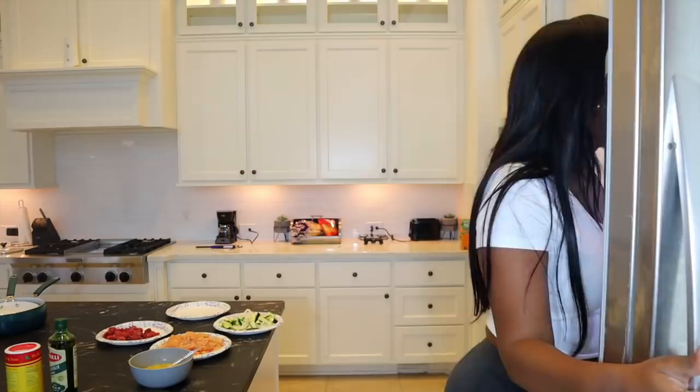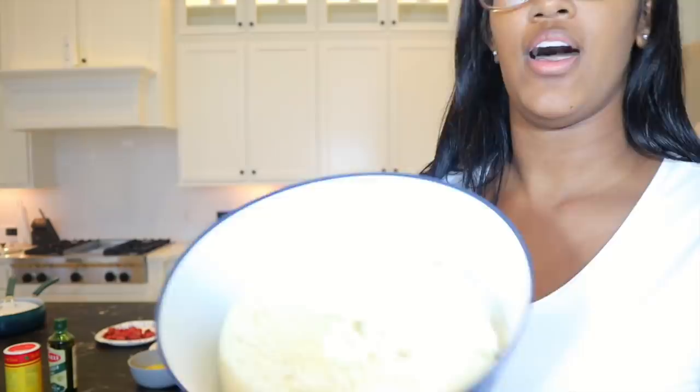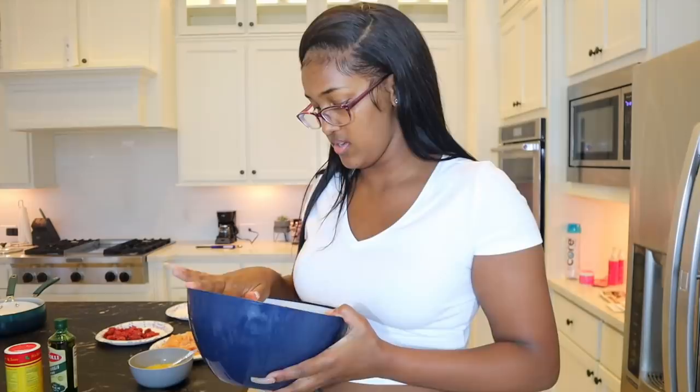The rice has been in the fridge for a while. And I think it's actually ready. It's still a little hot though. This is what it looks like. I think it's ready enough. Oh yeah, it's ready enough. So we're ready to get cracking, okay?